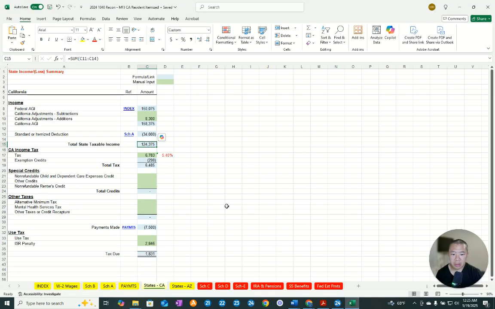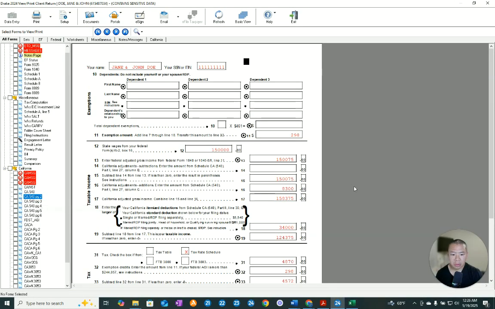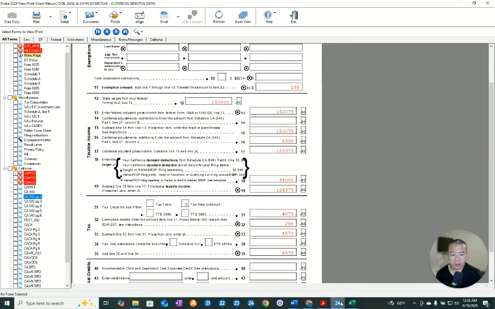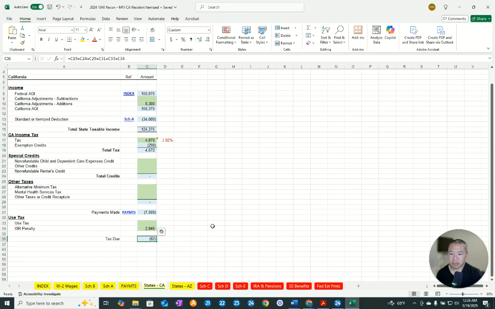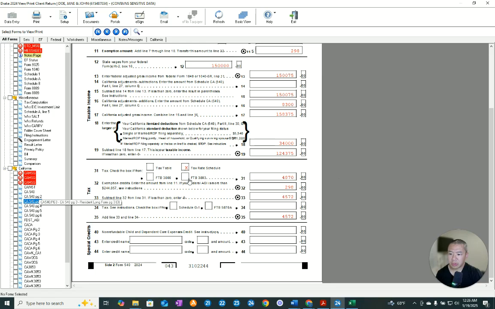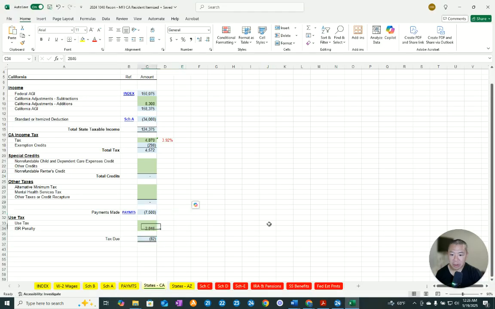So let's go back. What was the number? 4870. 4870. 4572. $82 refund. Did I read that wrong? Oh yeah, I read it wrong. So it's $82 of overpaid tax. I just assumed since it didn't have a negative, it was $82 that they owed. So we get an $82 refund. And also, if they did have health insurance, they should have gotten $29.28 back. That's for California.